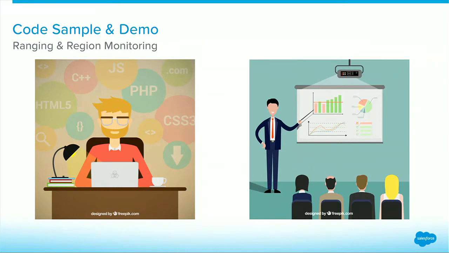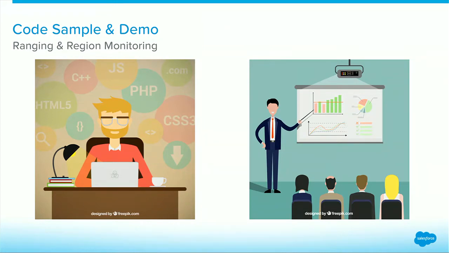Before I jump into the demo and code samples, I want to talk about the 2 main use cases for interacting with Bluetooth Low Energy. The first is known as ranging. Ranging essentially is a constant polling of your proximity relative to a beacon. So you can get immediate information of you're 10 feet away, 8 feet away, 14 feet away. A good use case for this is if our apparel store were a mammoth store, such as a Macy's, and customers were prone to getting lost, you could embed an app inside your device so that a customer could pull out their phone and figure out their proximity relative to the actual section of the store they're looking for.